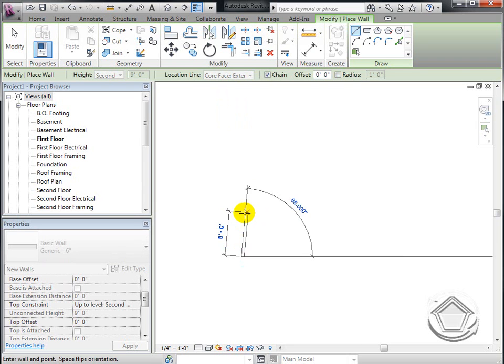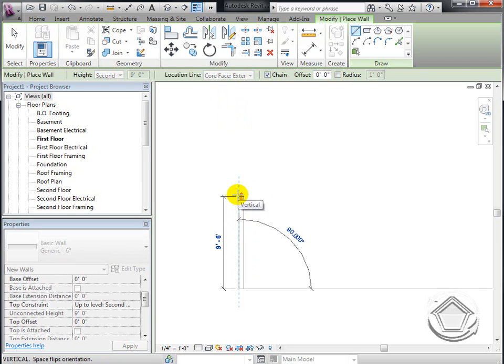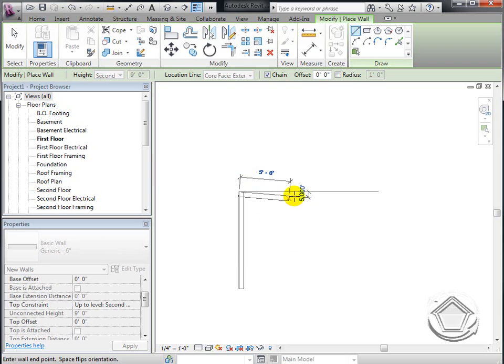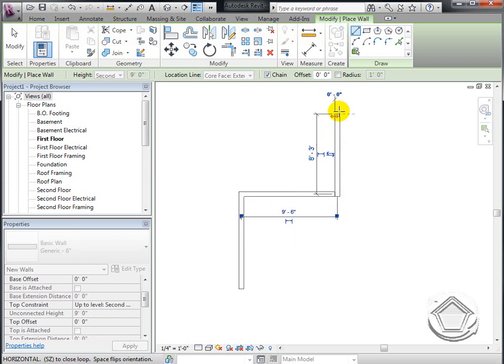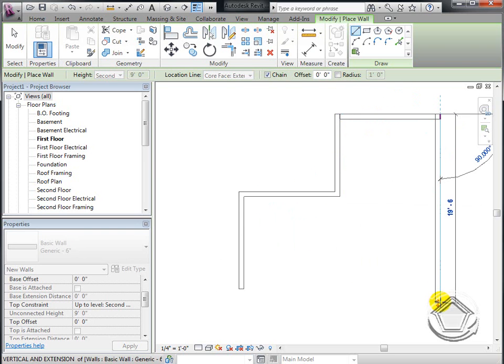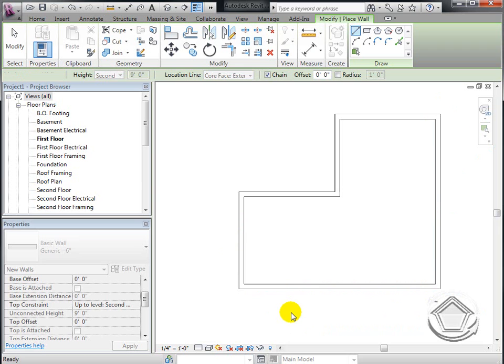Once I pick that and I start, if I zoom in, as I'm going straight up, I can see that dashed line there, which is my defining point, and I also have a temporary dimension. At any point, I can just type in. If I type in 10 and hit enter, it goes up 10 feet. Or I could just randomly go and select points. Now notice when walls automatically line up, Revit has a similar feature to AutoCAD like object tracking, and it automatically is lining myself up, so I can go ahead and close out that geometry.